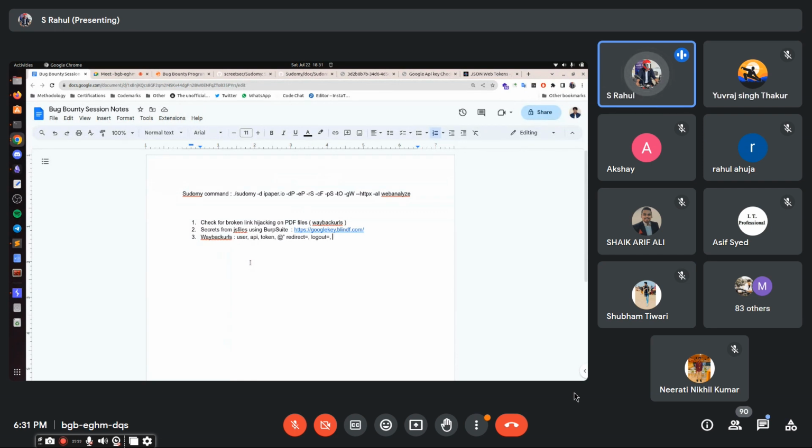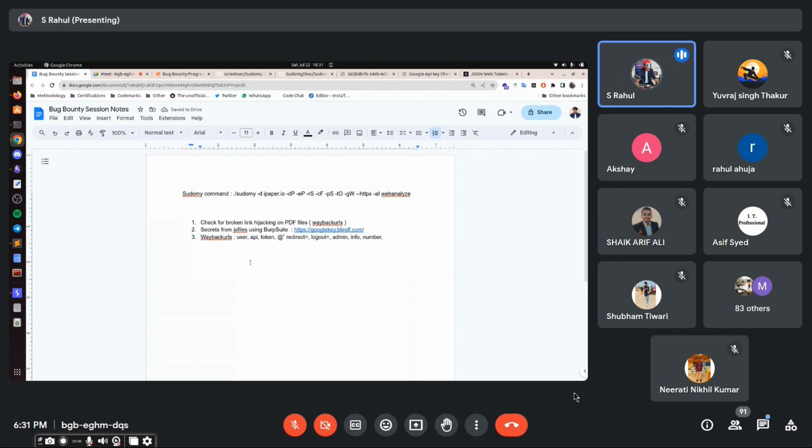There are a lot of other keywords: token, API, user, admin, user info, and there is one more thing that is important. Token done, API done, number.